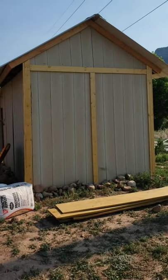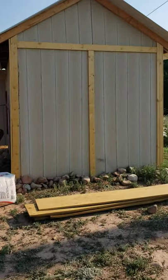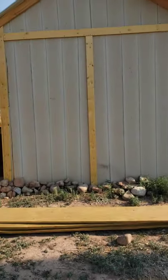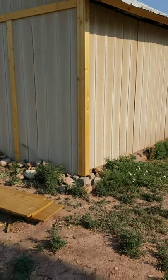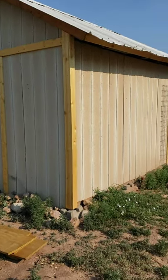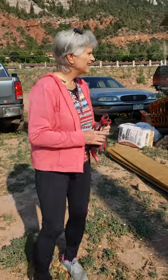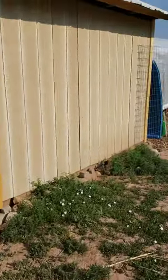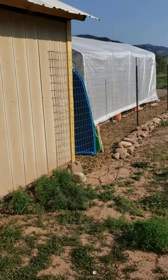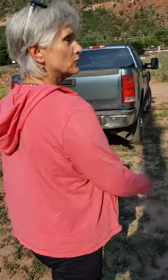All right, here we are at the Red Cliffs Gardens community garden, and this is the shed. It was free — some people from the church, about a dozen guys. This is Katie Copen. Good morning. She's taken over the garden here. So here's some of the fencing that we bought in post, and then some of the work they've done. Give us a quick tour.